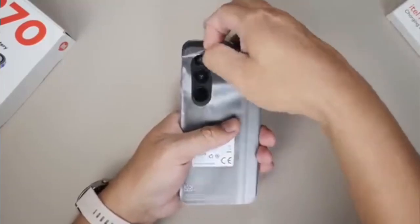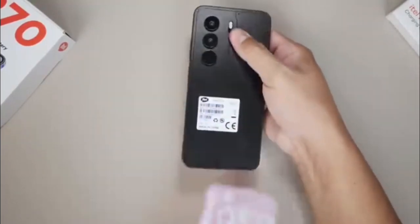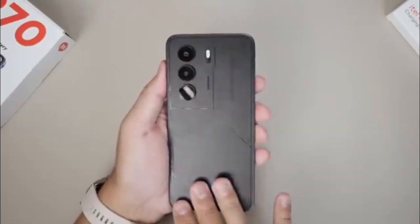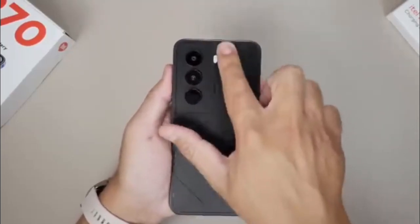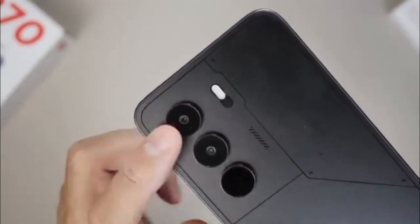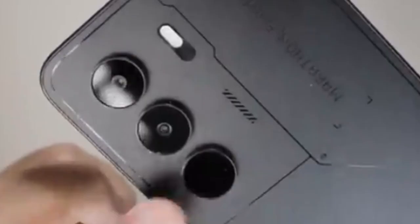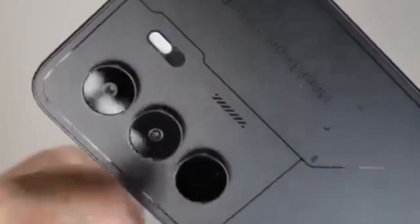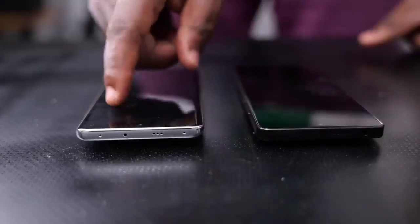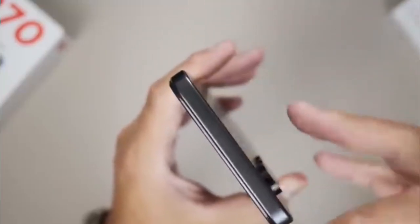The first thing you notice when you first unbox this phone is how well designed it is. This is a very cheap phone and I thought Itel might cut corners with design and build quality. But that isn't the case. Sporting a plastic finish, this phone feels very sturdy and premium. The camera module is also nearly flush with the body, which is nice to see because it won't wobble on your tables or desks. The smartphone is also palm friendly.